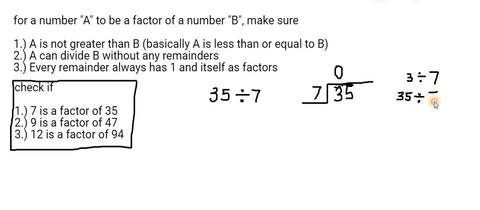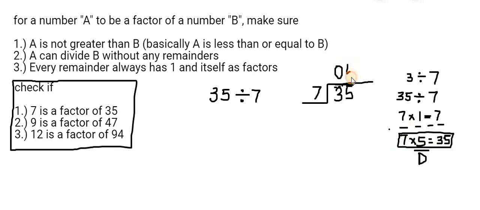Now, if we create the times table starting from 7 times 1 is equal to 7, you will end up at 7 times 5 equals 35. So we don't need to go any further because we found something equal to 35. The number we're looking for, 35 divided by 7, is in column D for the line we've chosen. So that's 5. Put that 5 there.